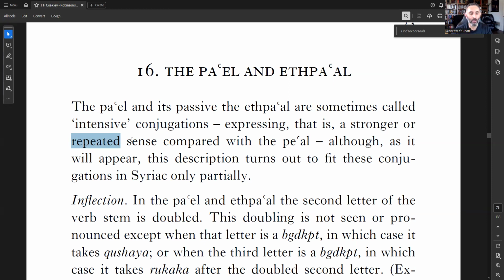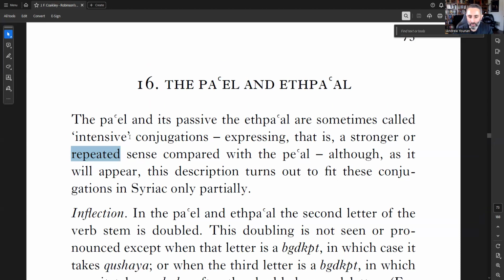Other times, again, I've said this before, it's always worth looking up the verb, because the dictionary is always going to tell you what the regular sense means, and it's going to have another section: here is the pa'al meaning, and it might be something you're not expecting. And even the ithpa'al, or the regular passive form, might mean something other than you're expecting, so it's never going to hurt to look it up.